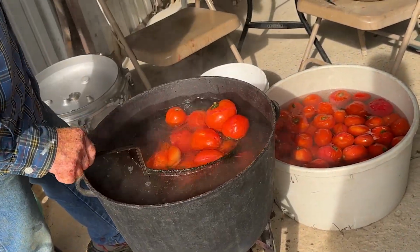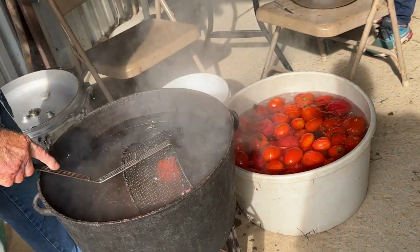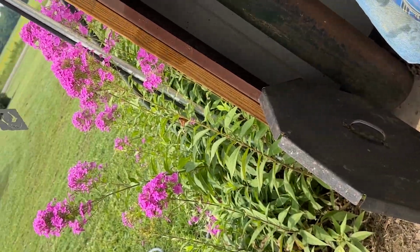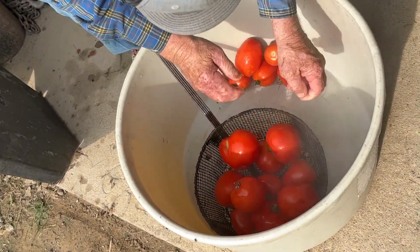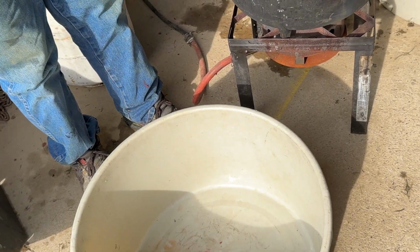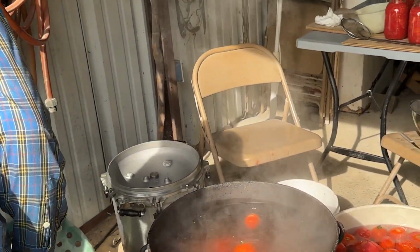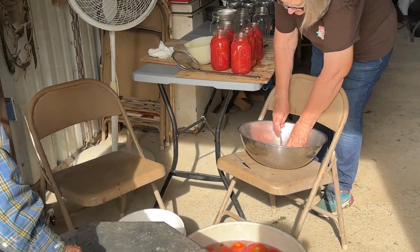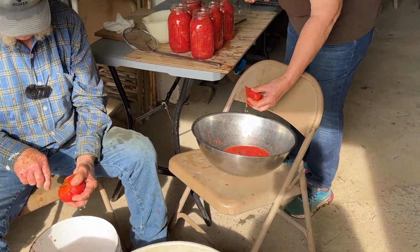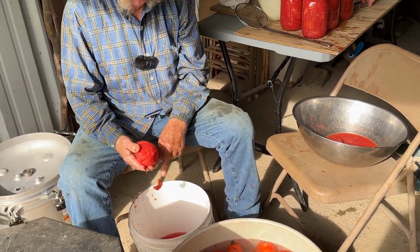I have no idea how many we might process today. It's hard for me to calculate what we're going to have in jars. I guess we just do what was on the table on that side, and do as many jars as we're capable of processing at one time on the other side. Ooh, that's still hot. Well, your bath water gets warm. Yes, it doesn't cool off as quick anymore.